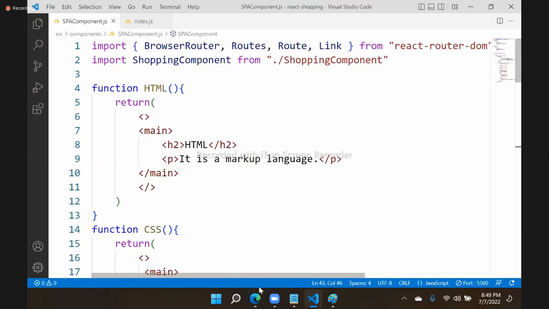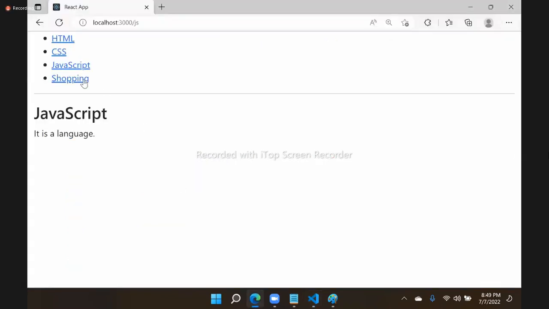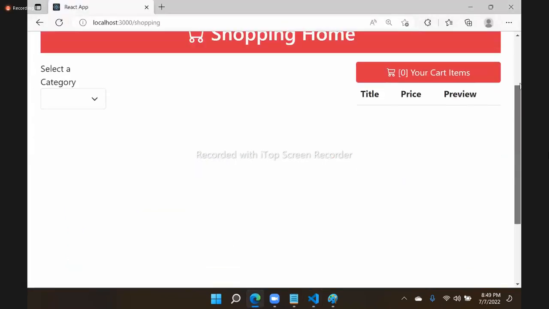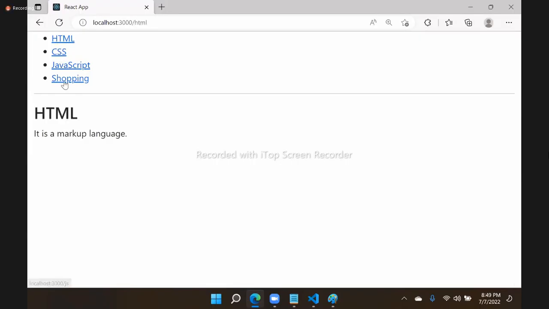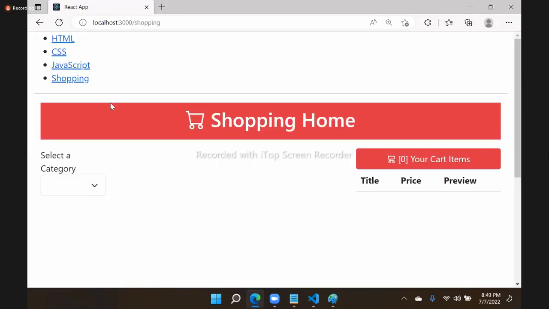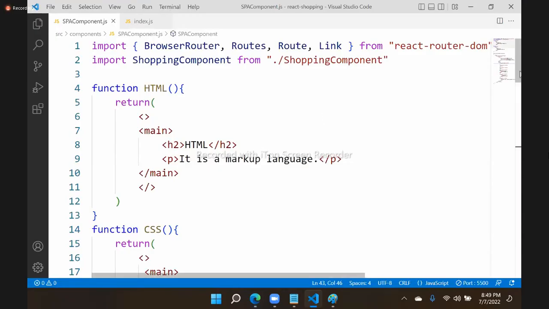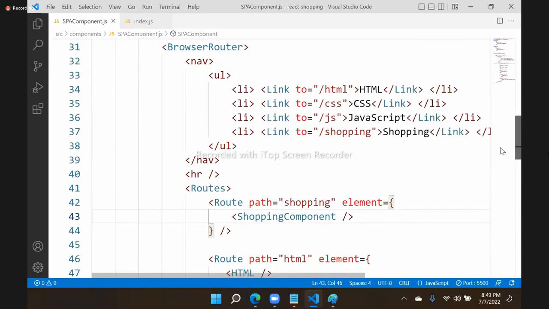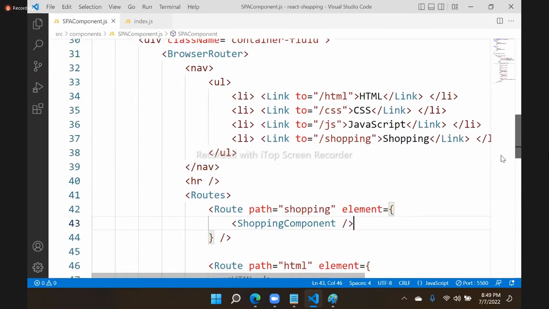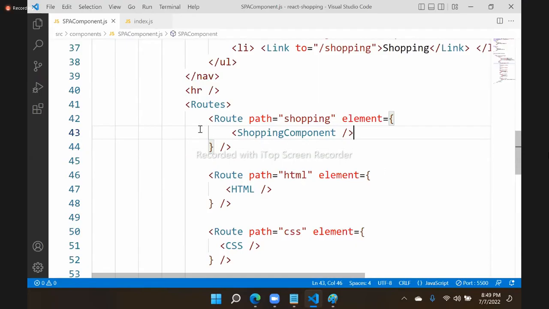That means we need to configure that from another location, and shopping will get that component and deliver here. We can access and display, right? Anything you can access from any location and display. This is basically how we can configure the route. Now, when you are configuring the routes, if I ask what is this Routes, Routes is nothing but a collection of routes.